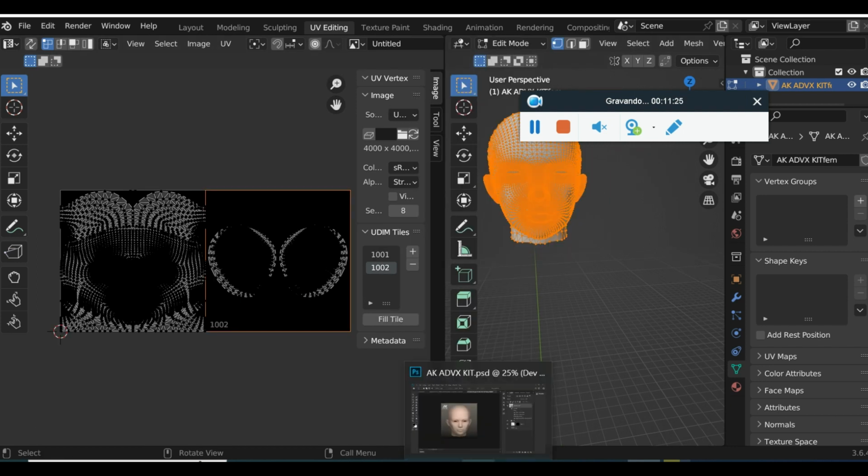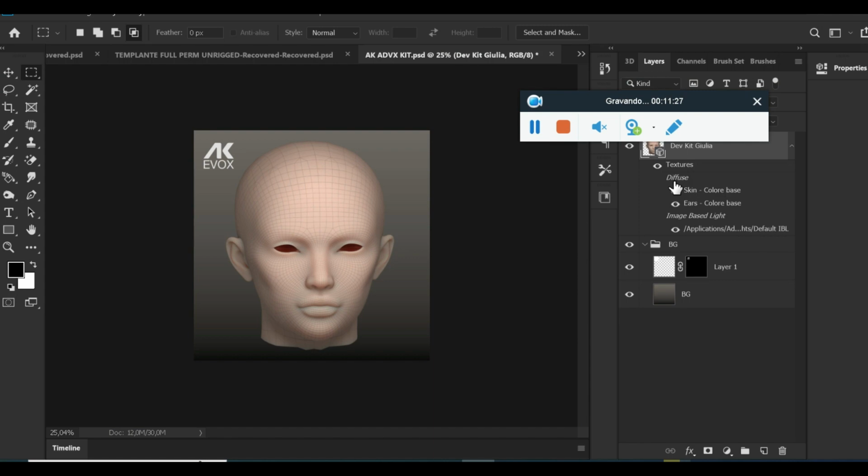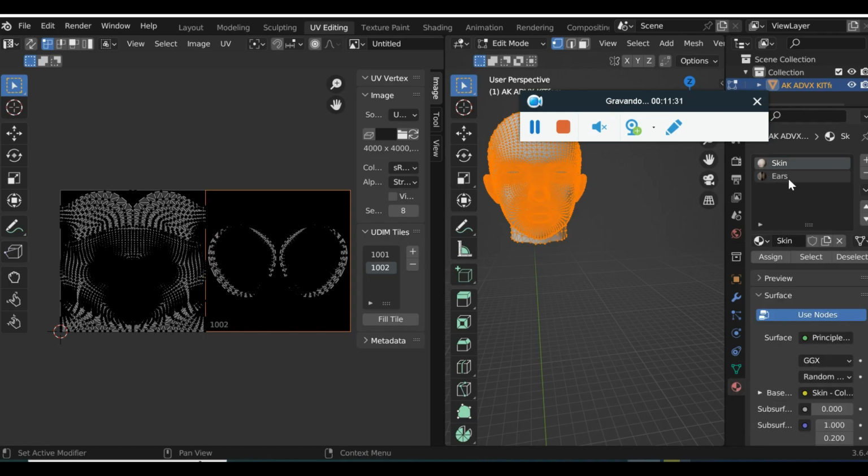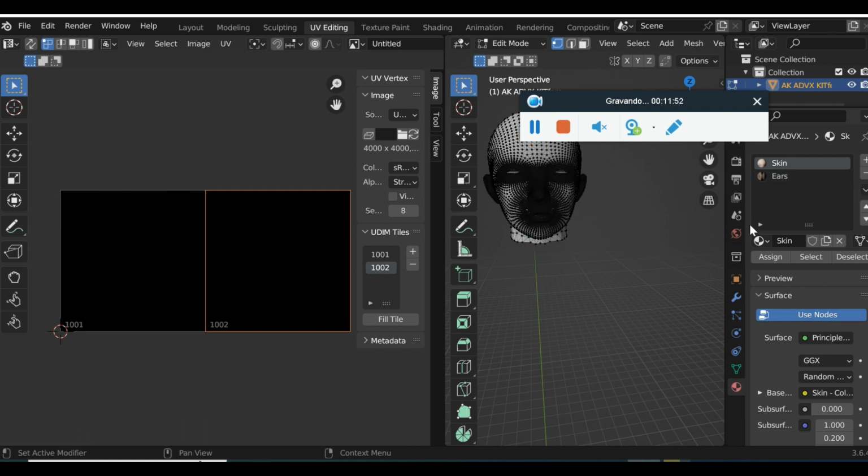We haven't erased our materials here. If you go over there, we still have the skin on the materials here, guys. You will still have the skin and the ears. So you want the skin to be on the first tile and the ears on the second, or vice versa, it doesn't matter.